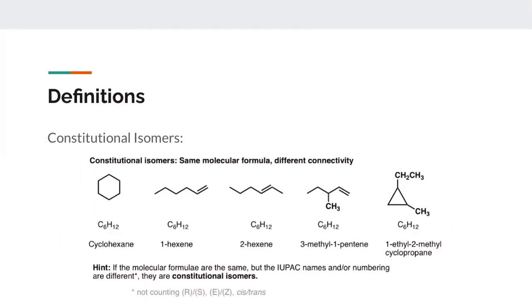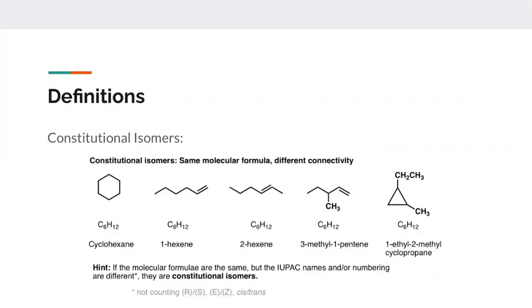As you might be aware from your general chemistry class, isomers are typically molecules that have the same molecular formula, but they have different structures. For example, you might have heard of constitutional isomers. Another name for that is structural isomers. And they are simply isomers with the same molecular formula and different connectivity of atoms. So for example, all of these compounds right here have a molecular formula of C6H12. But as you can see, all of them are structured in different ways.